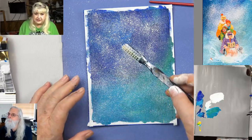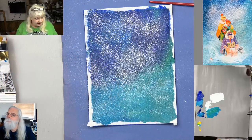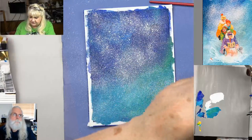This makes great beach sand, too. Different colors of beach sand, dry it in between. Oh, you didn't know that. Yeah, I'm telling you, it does. Okay, so then we're going to take our tub of towels and wipe the fingers off.